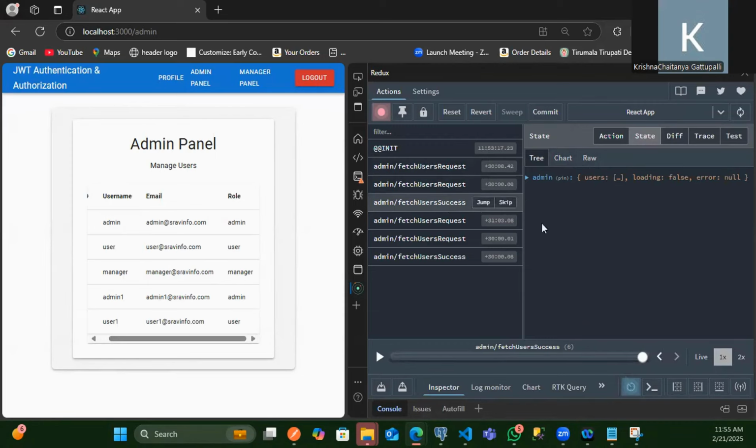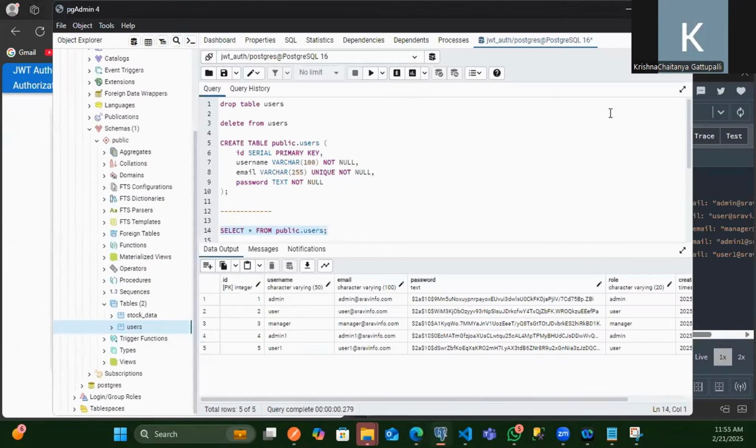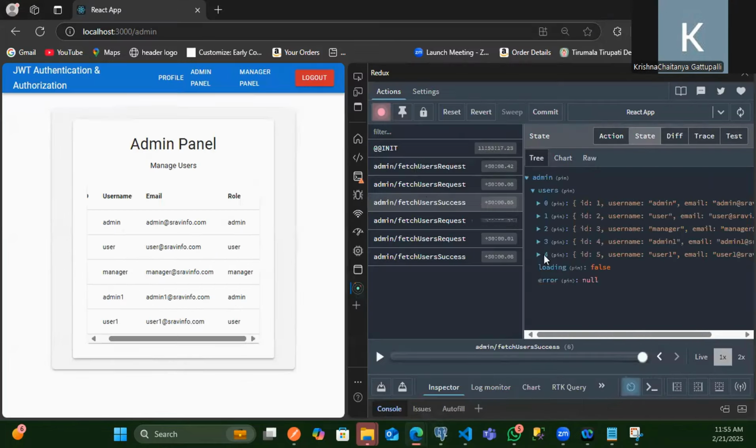If we go for the users success, there we can find the users, and this has the real data, whatever data you have in the DB. That particular information we are going to grab and display here in the admin panel, where we are getting all this information in the users.